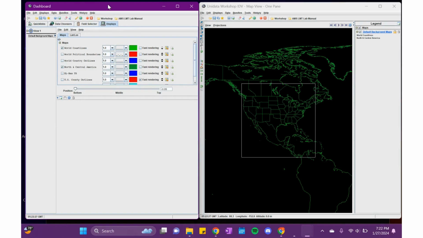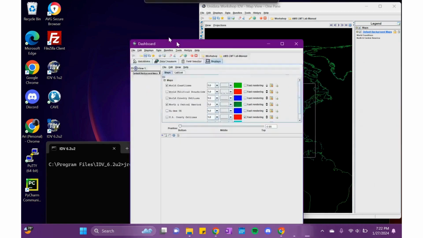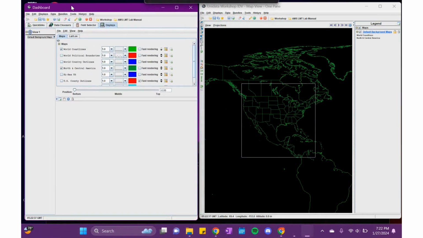On the first launch, first you will see the terminal in the background pop up. That is completely normal. Let it load for a second, and then momentarily after that, you will see these 2 window panes. The left is your dashboard, and the right is your map view. We'll get into the nitty-gritty on what each of those are in the next video, but first we're just going to install some recommended plugins.